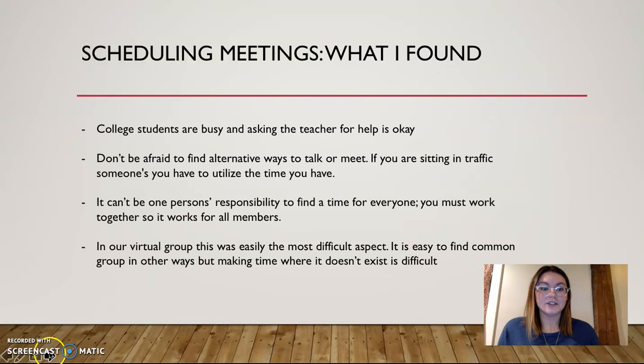Next, we're going to be going into a little bit of what I found with scheduling virtual group meetings. These are the 4 things. College students are busy, and if you have to ask a professor for help, that's okay. I mean, we were almost to that point because it seemed like our schedules were exactly opposite of each other, but we ended up finding that working at 11:30 at night worked for us. Also, don't be afraid to find alternative ways to talk or meet. If you're sitting in traffic at a baseball game, things that could seem inconvenient at first, you really have to utilize the time that you have.